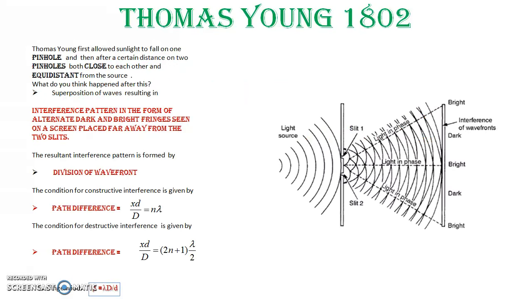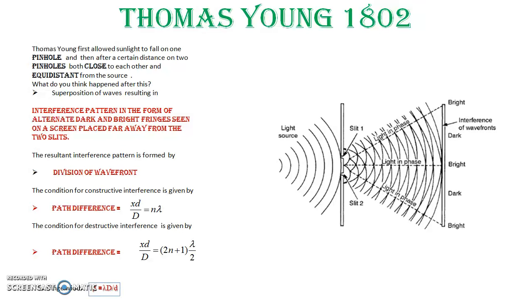Now, we know that Thomas Young was the first scientist and the propounder of interference pattern by division of wavefront, and we all know how he did his experiments. The figure aptly shows that light comes out from a point source, passes through two pinholes as slit 1 and slit 2, and then as the wavefronts interfere, as you can see from this figure, we get alternate dark and bright fringes.